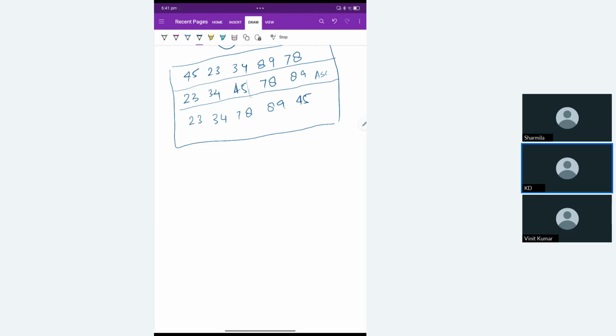I asked you just to identify the in-order. Out of these three series, in-order always happens in ascending order. So if you are given all these three things, you can say this is the in-order.